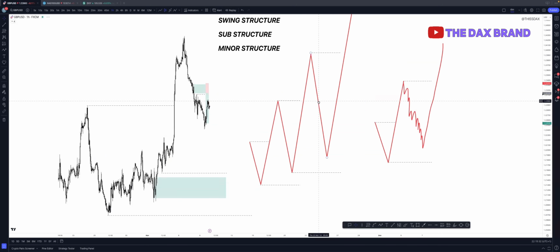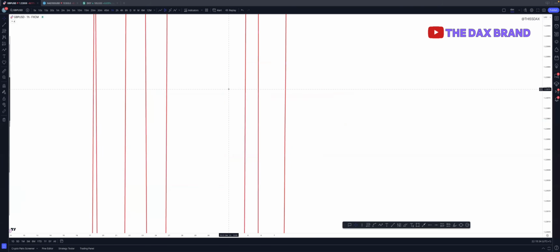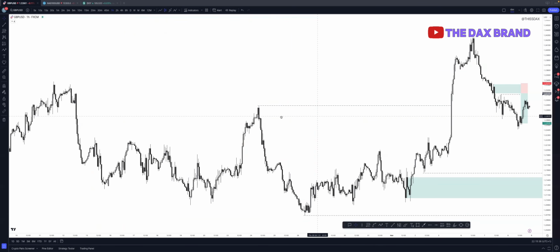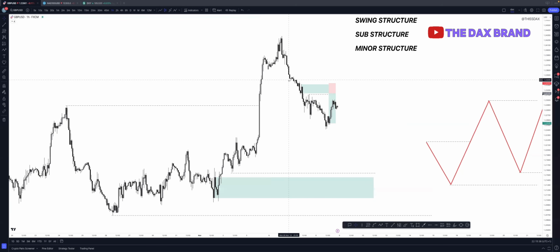You see, the substructure and the structure are not really important, but it just helps you understand that, okay, this is what is happening here. Currently here, you can see this is what is happening. Price is reversing, coming back into this structure, into this zone here. That means that it's a substructure that is happening, and then you're expecting a minor structure. So the minor structure is what you want to wait for to be able to catch.